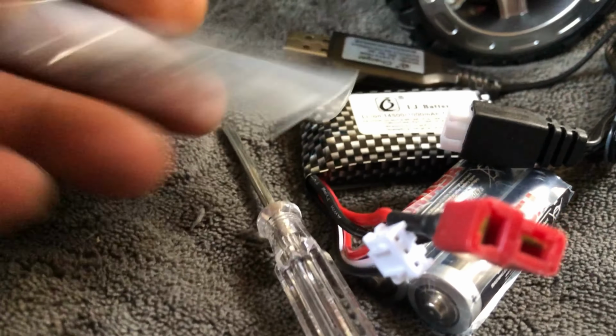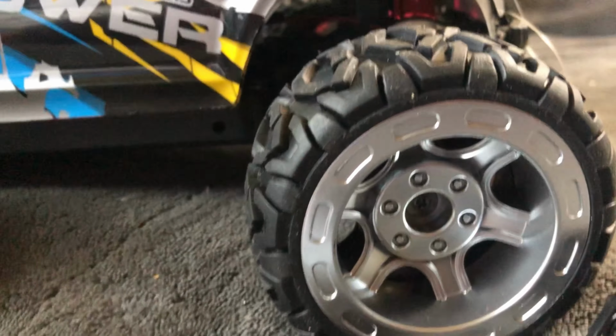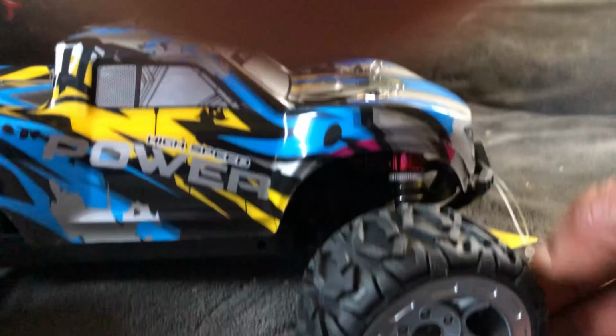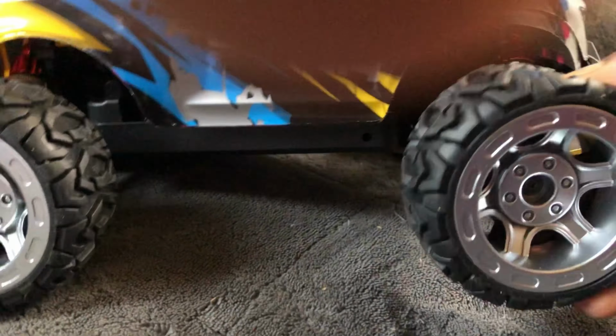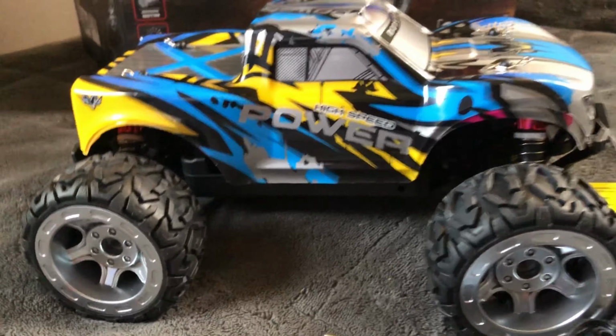And looks like you get some extra body clips and some extra Phillips head screws, because these wheels are held on by Phillips head screws. And speaking of wheels, the tire compound seems to be not too bad. Pretty decent, medium to hard. And there's no foam in there, but for this size of a vehicle, I don't think that's going to be too bad. I mean, the vehicle looks pretty nice.